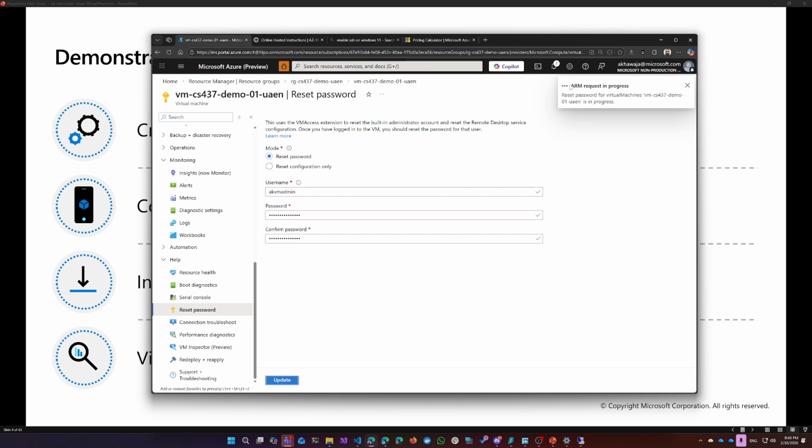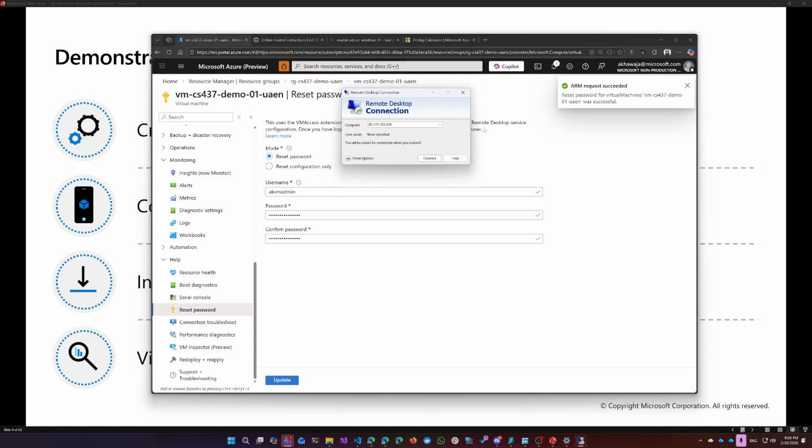This is ARM request in progress. This ARM system is essentially, when you do the command, there is a layer which all the commands go to. ये हम पढ़ेंगे इंशाल्लाह बाद में. It's a little bit more topic, हम थोड़ी सी basic चीजें पढ़ लें, then going to ARM. So it is talking to the virtual machine. It has sent the command to the virtual machine, and it says, okay, it's reset. Okay, so let's go back into this.